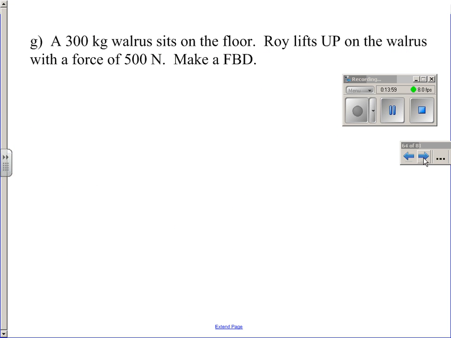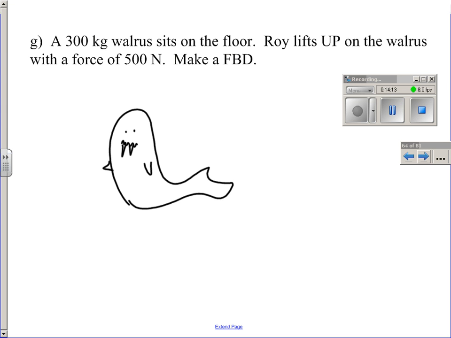Excuse me, I'm sorry. All right, so this last one, we've got a walrus. Okay, so can I draw a walrus? Walruses have mustaches. All right, so there's my walrus. I'm actually pretty happy with that walrus. Should you be happy? You should. No, that just ruined it. All right. Sorry, I'm wasting your time while I'm drawing. I'm sorry. Okay, there we go.